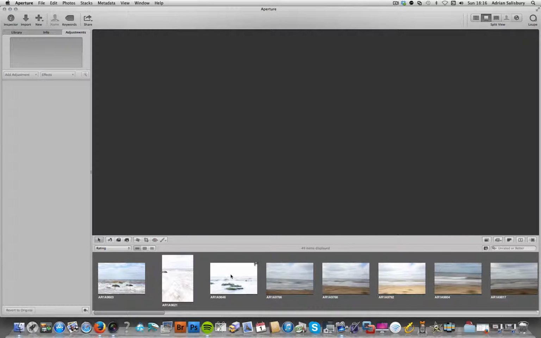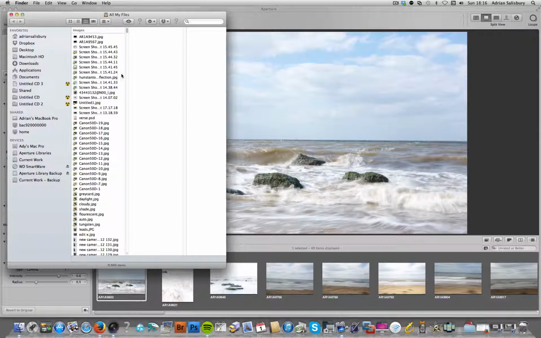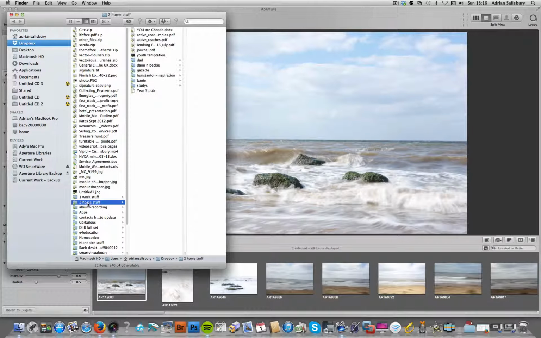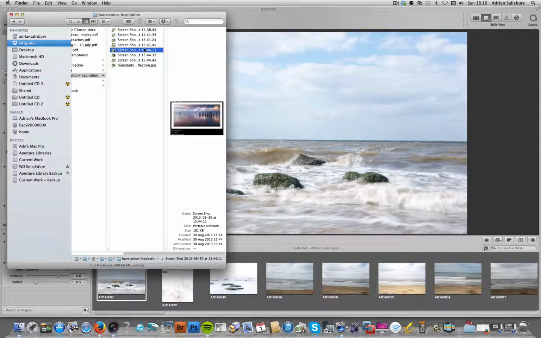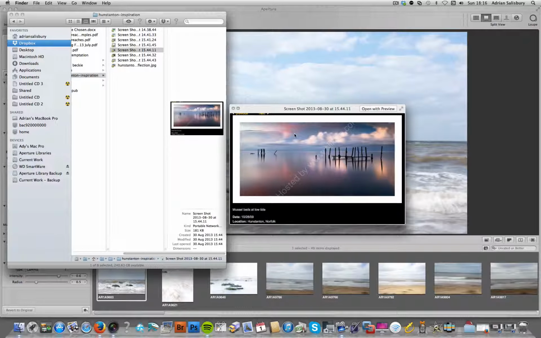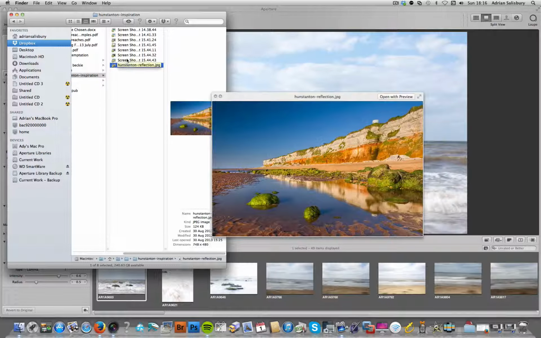Okay, so I was at Hunstanton yesterday taking some shots. I was really trying to get, let me show you on here, I did mention on another post about inspiration, and I explained how I used Dropbox, and I had made some screen grabs from other people's sites. Don't worry, I'm not using them or putting them on a website or anything else. This is purely for my inspiration, so I don't really have a problem grabbing an image like this, sticking it in a folder, and once I've done, I'll delete all these out. It's just to give me something, so I've got details in my phone, in my Dropbox folder.